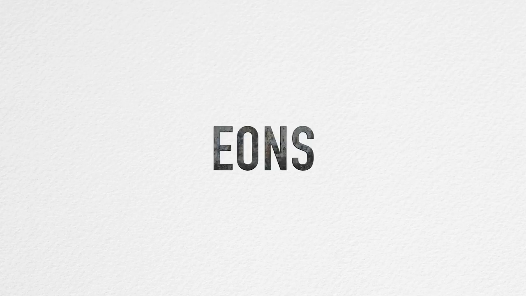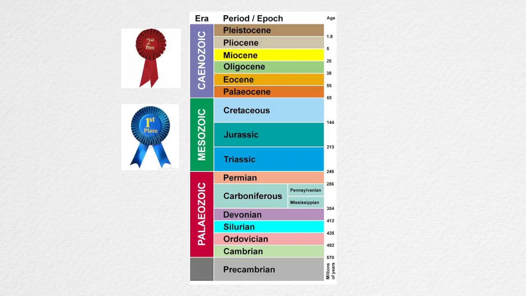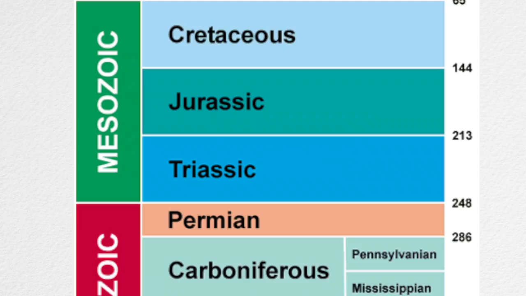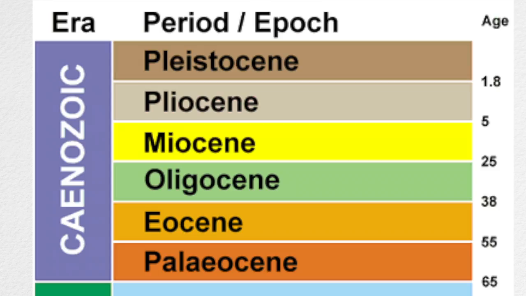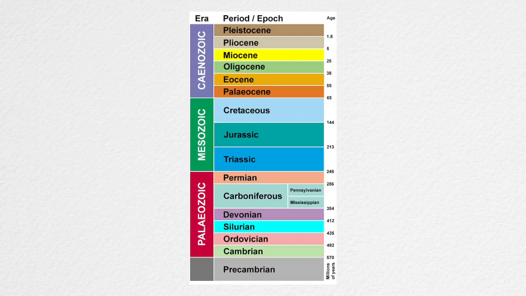So let me explain. The entire existence of Earth is split up into a bunch of different categories. It starts with eons, but we don't need to worry about that. After eons, it is then split up into eras. The only ones we're focusing on are the Mesozoic and then Cenozoic. The Mesozoic comes first, and then the Cenozoic comes after. The eras are then split up into periods, getting even more specific. And then even more specific than that is epochs. So basically, epochs are very small bits of periods. The periods make up the eras, and the eras make up the eons.